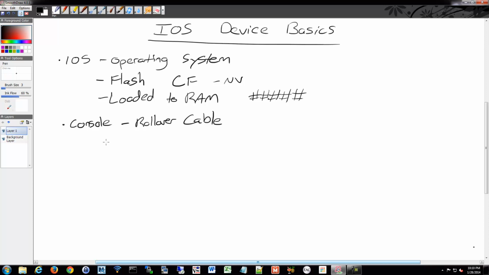In the console connection on our PC that we're going to use to connect into it, we're going to need to configure it a certain way. So in order to do that, we need to have a certain speed set. So that's 9600 bits per second. We need to set it to 8 data bits.